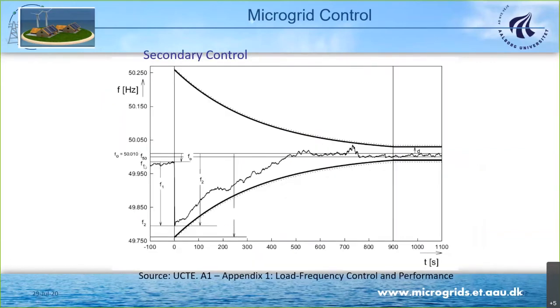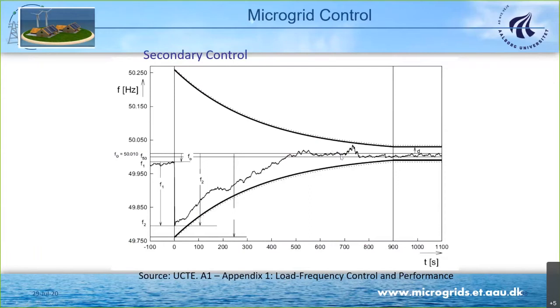The same procedure is used also in big power systems. So you can see here the secondary control. This is from our northern countries. So you can see that we were inside 50 Hertz, and suddenly we had here a jump. This jump, you can imagine that, for instance, could be sudden increase of the load. And then you had to restore this.